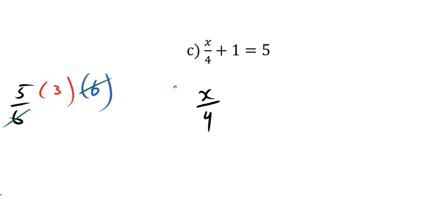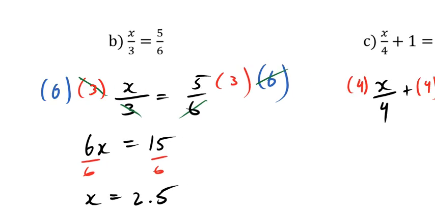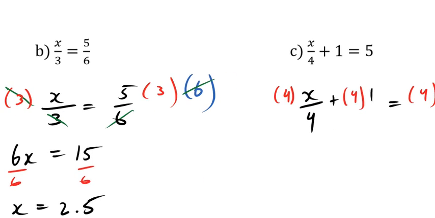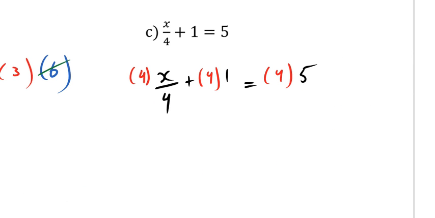I'm going to multiply this by 4. I'm going to multiply this by 4. And I'm going to multiply this by 4. So if I look at A, there's 2 things, x over 5 and 2. So I multiply both of them by 4. You got to watch here, folks. You got to watch. Because this is something that people don't understand because they miss it, and then it doesn't work. And you won't figure this out on your own.